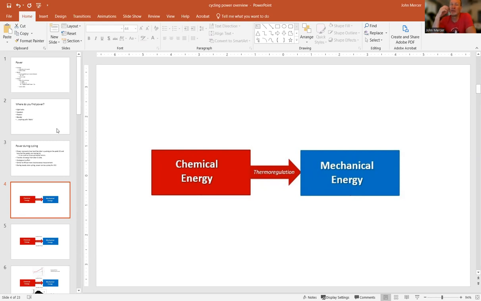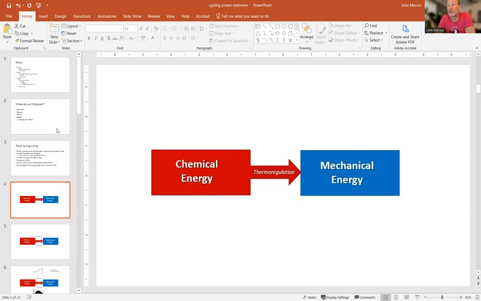Our body takes the potential energy in that fuel, carbohydrates or fats, and transforms it ultimately to mechanical energy. In an exercise physiology class or anatomy and physiology class, you would learn that carbohydrates are broken down to yield ATP, adenosine triphosphate, in fats as well. That ATP is then used in the sliding filament theory to allow for muscle contraction. Once you have muscle contraction, you have a force being generated, and ultimately we're going to end up with mechanical energy, some type of movement. So the way I like to think of power, it's how fast we're transforming chemical energy to mechanical energy.